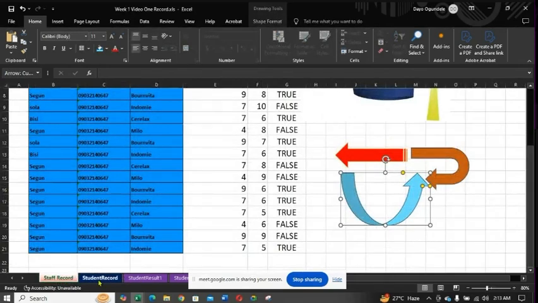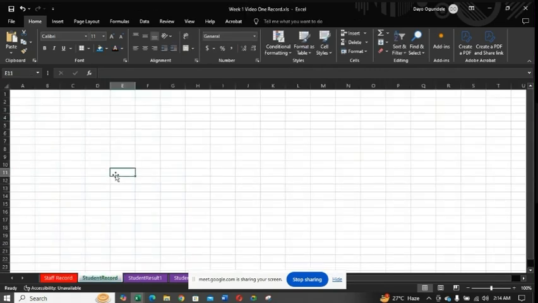So I'm going into a new sheet just to show us how to apply a background under our page layout, and also how to visualize some of the icons. So like what we have here, you can serve like an icon to some of our data. So if I go to my student record, that's like a new sheet, part of the sheet that we created.